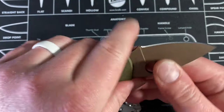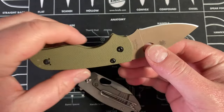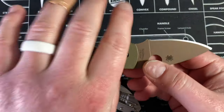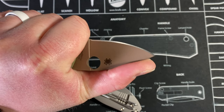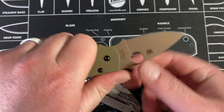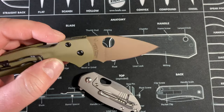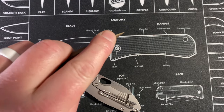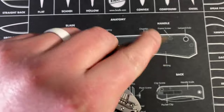This knife actually has a reversible clip, and if reversed it's even better because you don't feel the clip between your fingers. The choil is generous and very comfortable. You have a larger choil for the next two fingers, then a kind of flat end — just a hand-melter. My thumb can go all the way to the tip of the blade, I have full control. I could cut for days in this position.